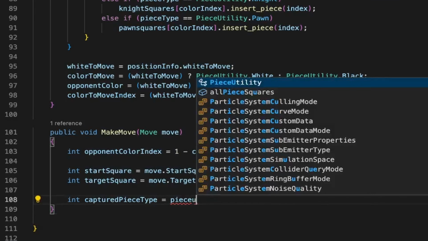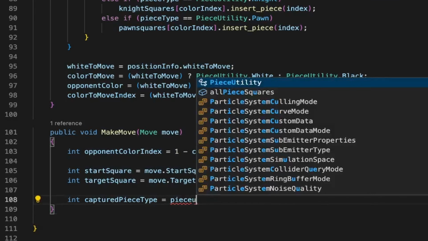Then we just have to make sure if the piece being moved is a king, then we have to update the position of the king, because the position of a king is stored in a different array. If it's not, we get the position of the piece from the piece lists array. We can create a helper function for that and then update the position inside the array.